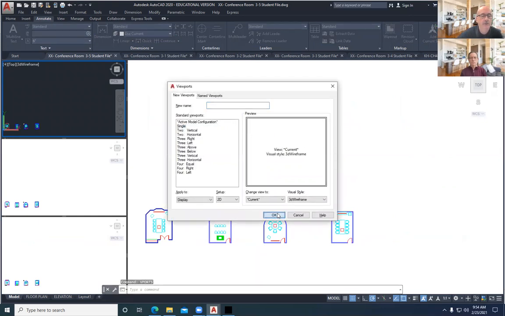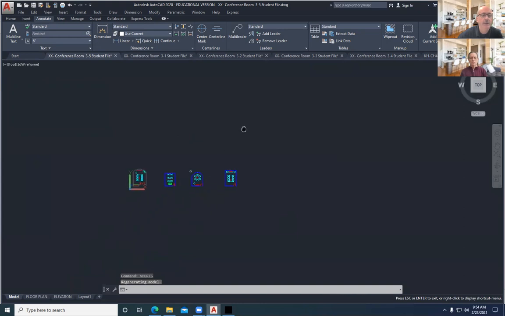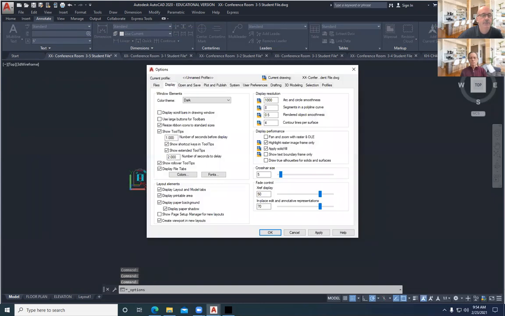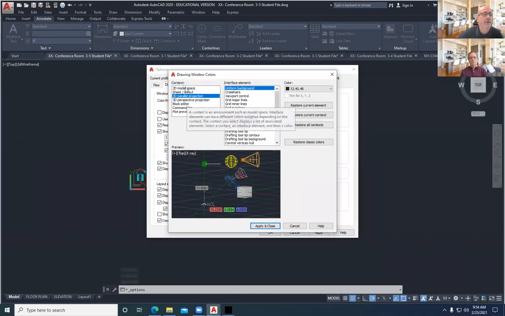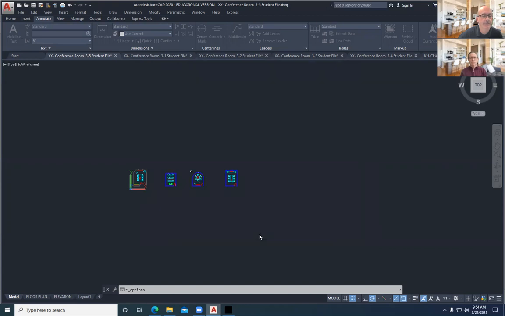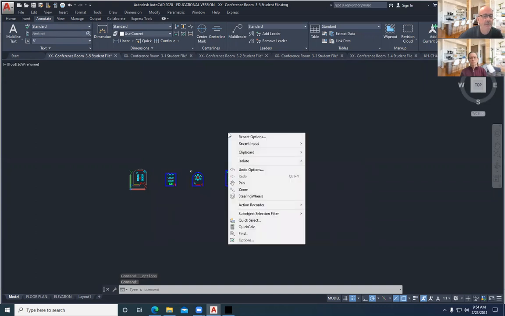Single, okay. And then I don't know why it lost my color, but I'll go back here to options and go to my display settings, apply, close, okay that. And so it went into that 3D perspective thing.